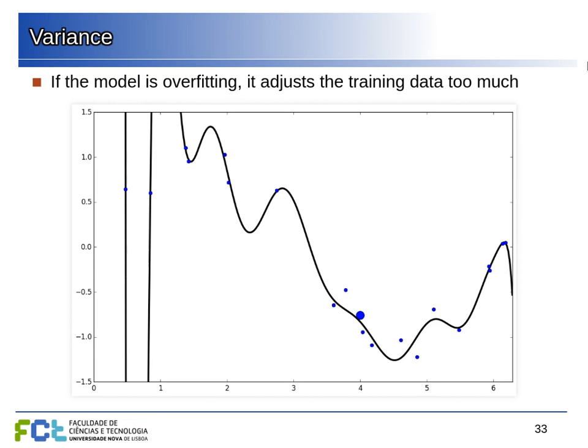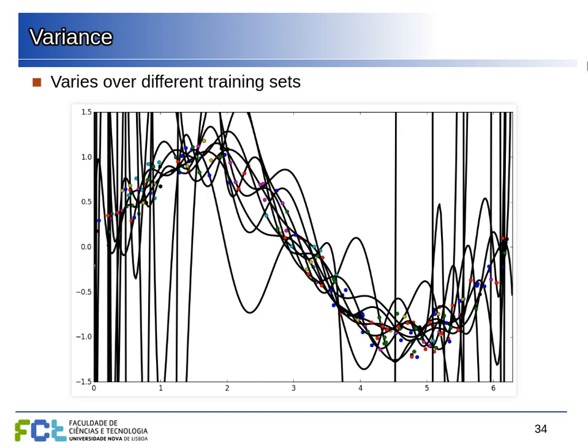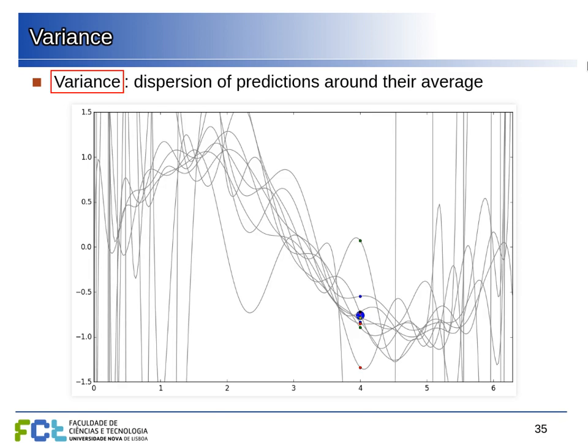Another important measure is variance. Let's suppose that we have a model that overfits and adjusts too well to any set of data that we give it, and if we train this model with different training sets, we get different hypotheses that are very different from one another. So if we look at the predictions for a specific value, we can see that they have a large scattering. They do not fall into a small interval, they cover a large range, and we can compute the variance of these predictions.